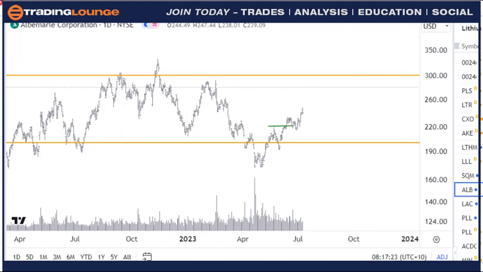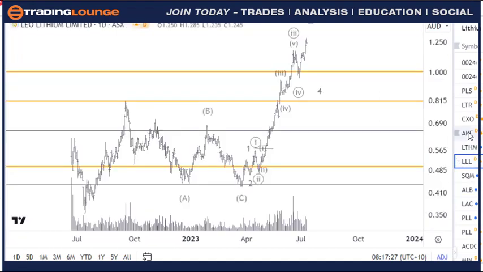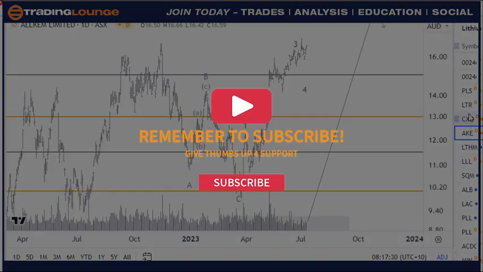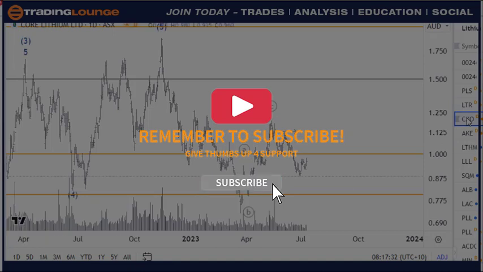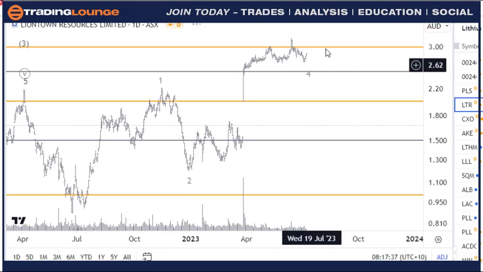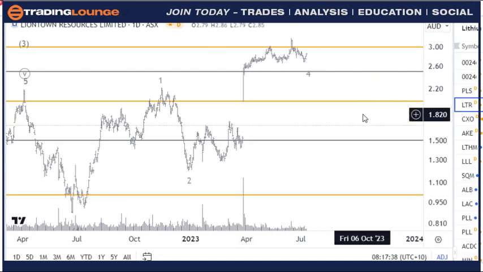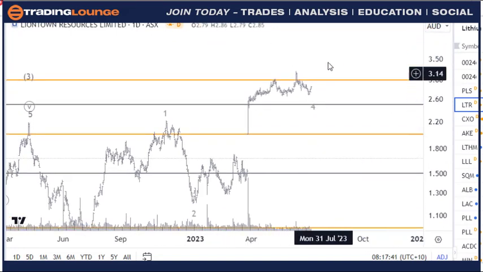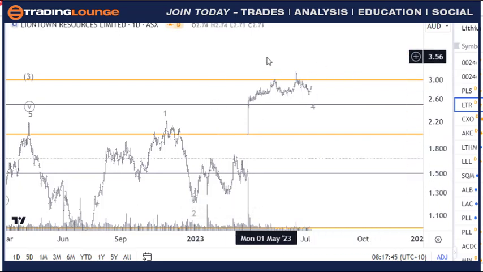Just thought I'd show one US one, but all of these little Aussie battlers here are pretty much, I don't know, 6, so still a bit lazy. Yeah, he's still down the pub. LTR here was going to stay around the $3. We've talked about that long enough, but it still needs to push up there and do another correction. It's not going anywhere. It drank the punch bowl and now it's still recovering.